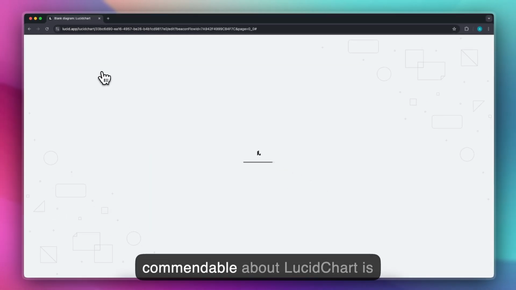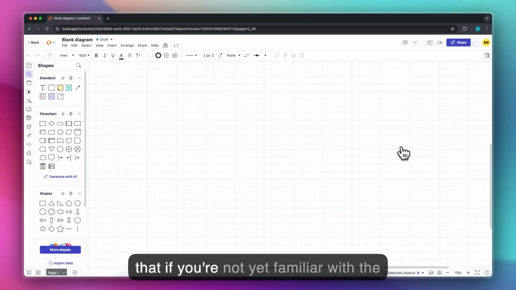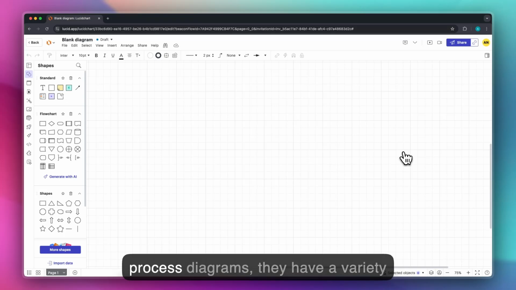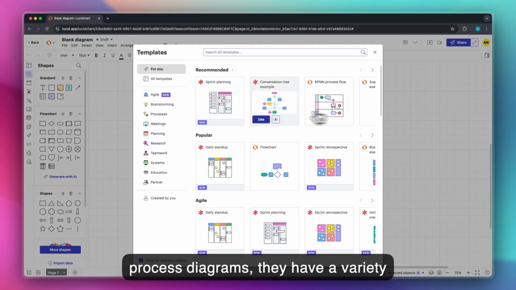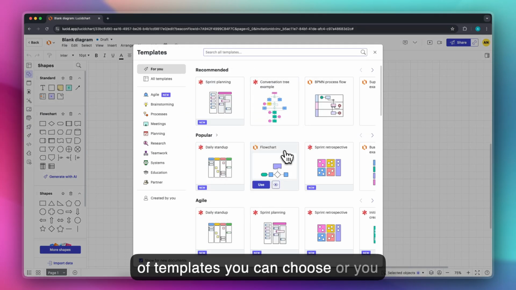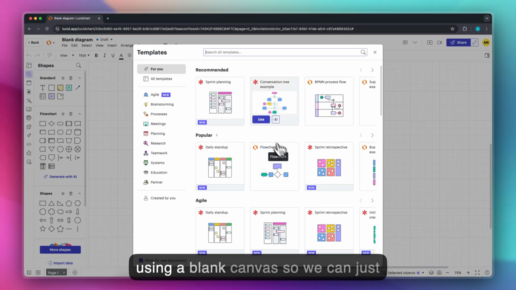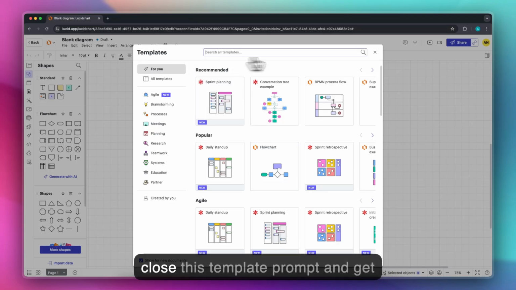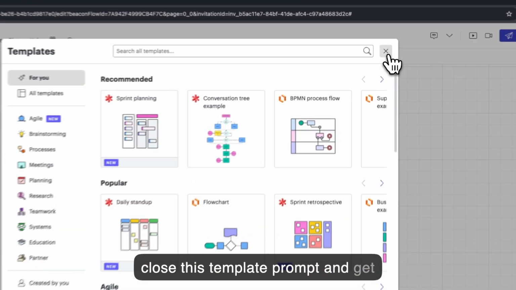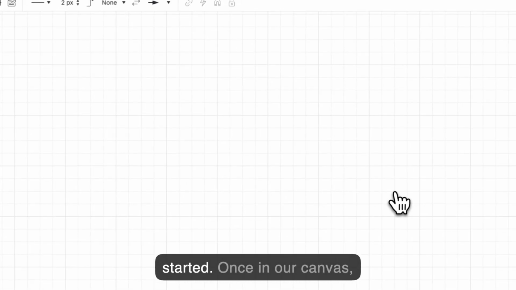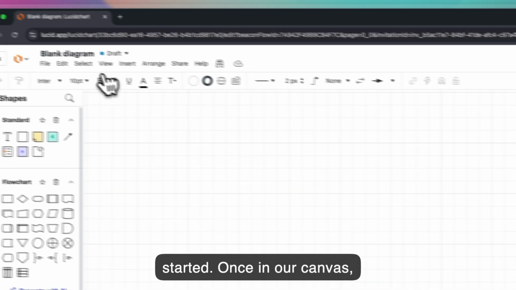One thing commendable about Lucidchart is that if you're not yet familiar with process diagrams, they have a variety of templates you can choose or start with. In our case, we will be using a blank canvas, so we can just close this template prompt and get started. Once in our canvas, let's rename our document.